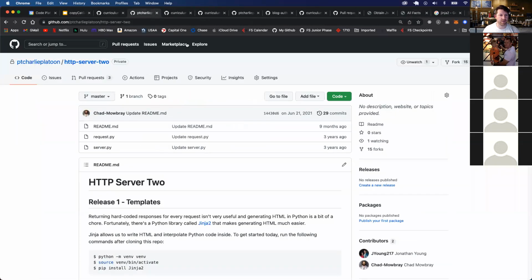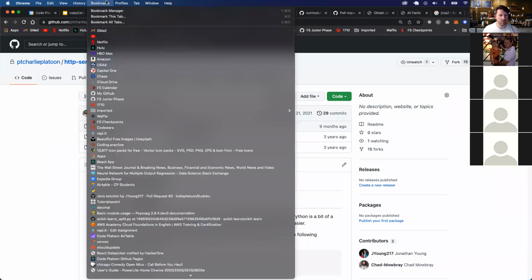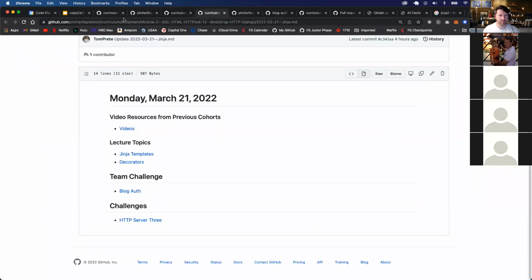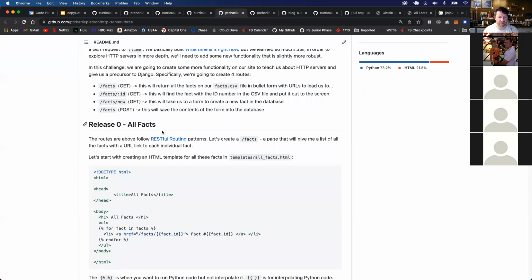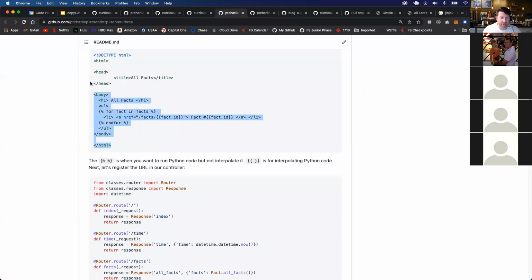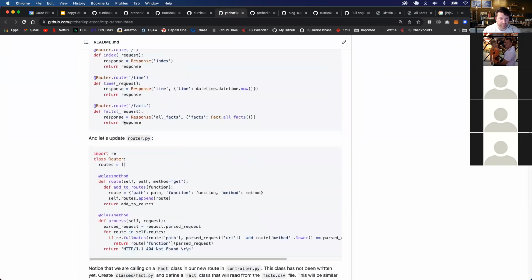Let's talk about, where am I going? So that's what you'll be doing with HTTP server 3. And I think you started with HTTP server 2. But HTTP server 3 has you reading, and we're also writing from a CSV file. So it kind of talks about Jinja here as well.